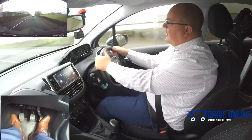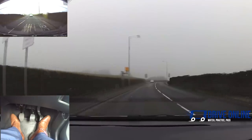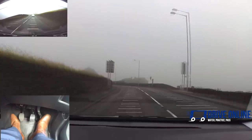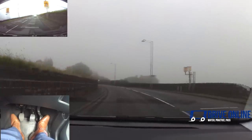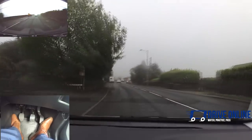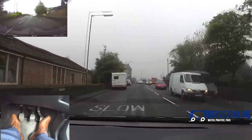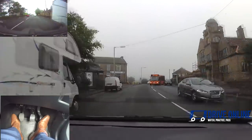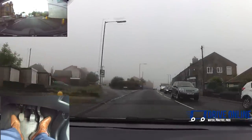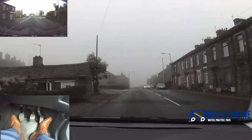Driving along in fourth gear and then all of a sudden it gets a little bit foggy — checking the mirrors to see what's around me. Staying at 30 as always; speed cameras don't bother me because I'm never going over the speed limit. A bus pulling out — check the mirror. Now in fourth I've had to slow down a bit, so I'm going back into third. Got down to about 25 miles an hour — third is better between 20 and 30.